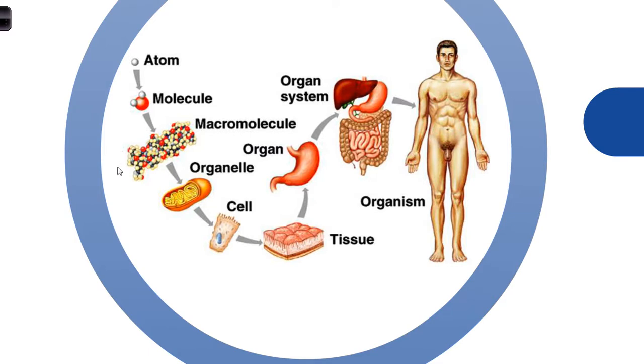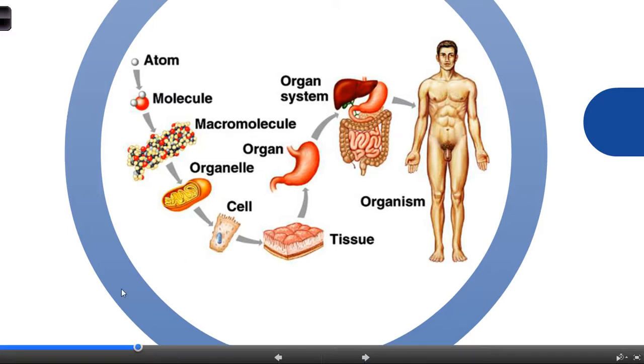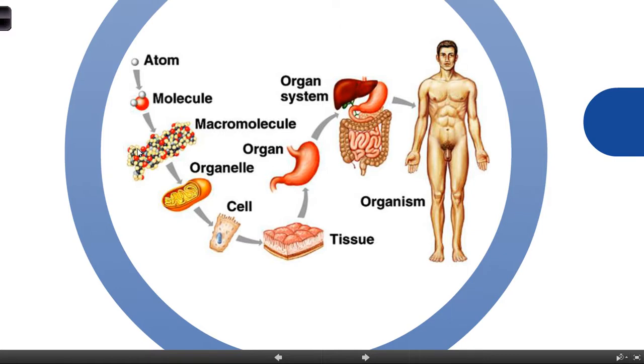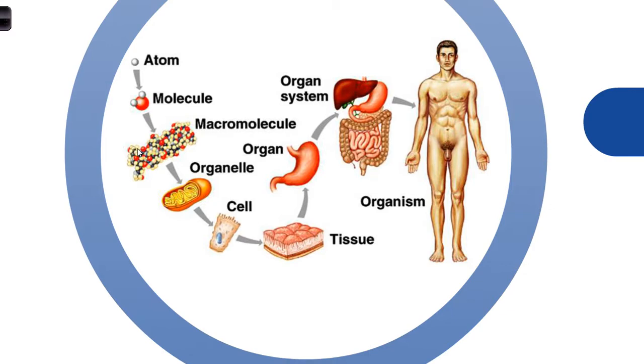So all those organelles are actually made out of large groups of what we call macromolecules. A macromolecule is just a really big molecule, a large group of atoms assembled usually in a slightly more complex way. So this is, in terms of our levels of organization, how we get from atoms being pieced together all the way through to an organism. It's the macromolecule level that people often have the least understanding with. So we're going to look at some of the macromolecules.